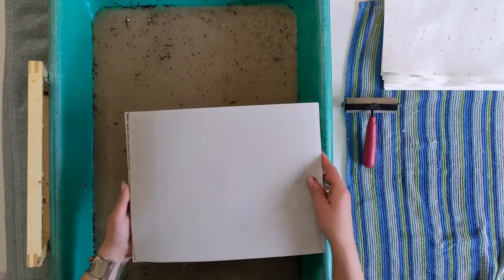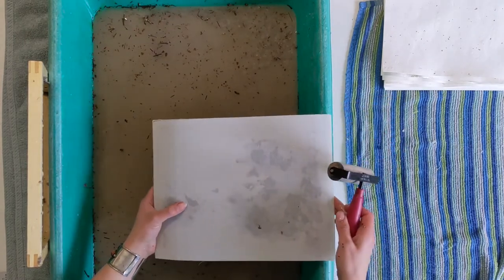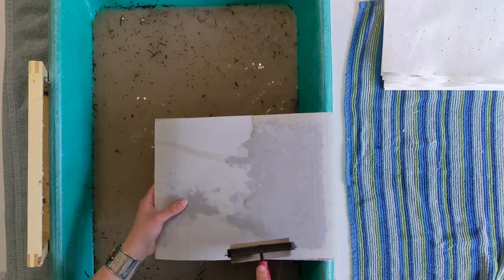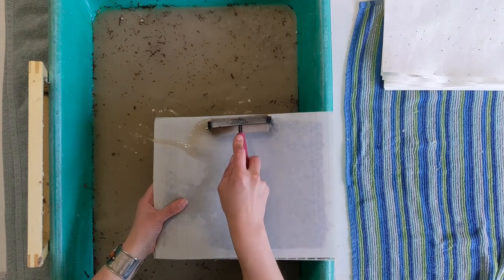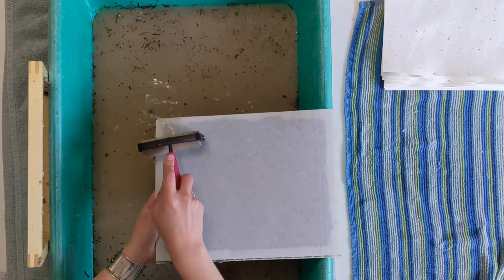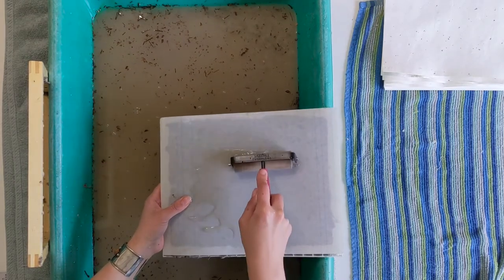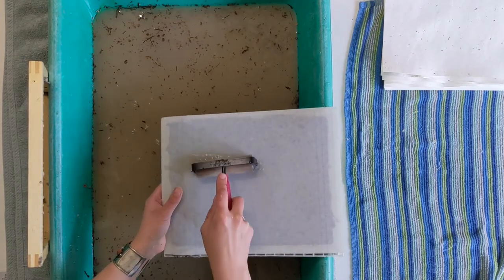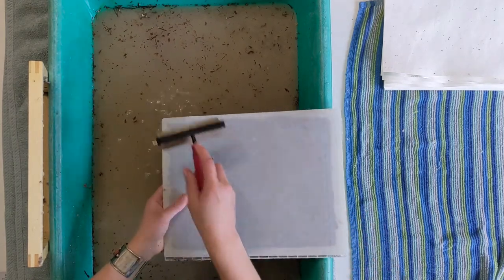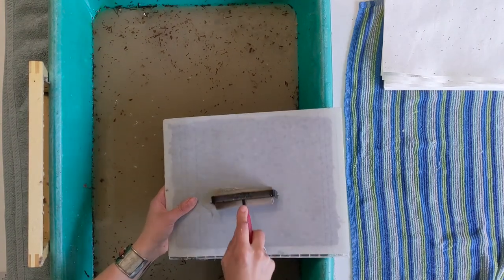So lay your fine mesh screen on top and then go for your brayer. And I'm setting it against the side of my bin, and I'm going to roll over top to squeeze out excess water in a downward motion. So I'm holding it at an angle, and I'm squeezing from the top here and moving down into the bin, allowing the water to roll down the paper. And I'll do that two or three times. This might need more because it's a thick piece of paper.